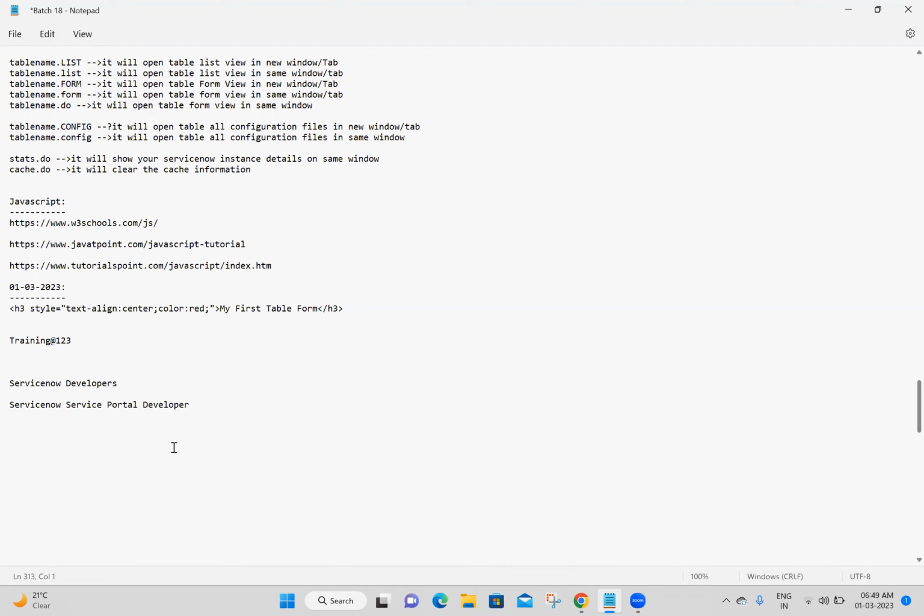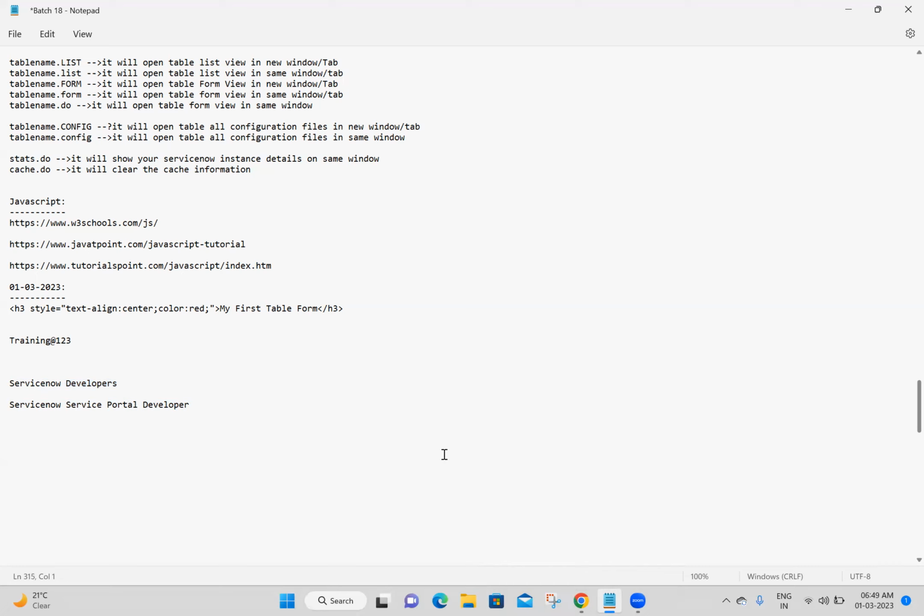Okay, fine. And these service portal developers, they will develop a service portal from scratch. Okay, from scratch. So we are the Servicenow developers. We will develop on the Servicenow platform. Okay, whatever things we are seeing now, we will develop. Got it? Yes or no? Yes, sir. Okay, fine.